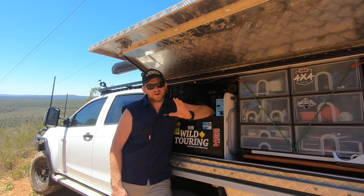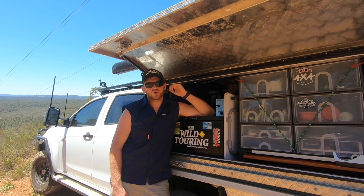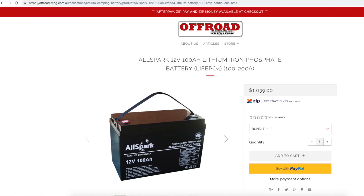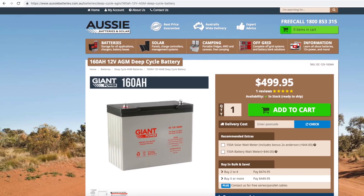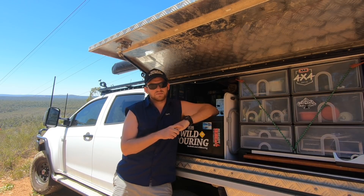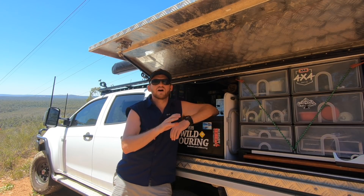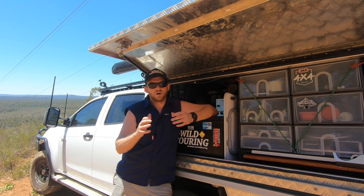Alright, let's talk money. There's no doubt the initial cost is going to hurt, but this is the way I see it. A 100 amp hour Off-Road Living LiFePO4 battery with a usable 80 amp hours is currently $1,050 on their website. A comparatively sized 160 amp hour AGM with a usable 80 amp hours is $300 to $400 — so the lithium is three to four times the price. But the LiFePO4 at 80% depth of discharge will cycle 2,000 to 4,000 times, whereas that AGM at 50% depth of discharge will only cycle 500 to 1,000 times. Basically the lithium is four times the price but will last four times as long, so the replacement cost is comparative over time.